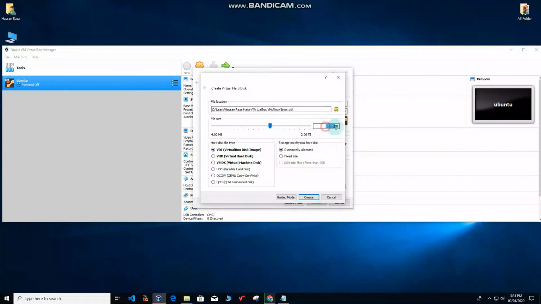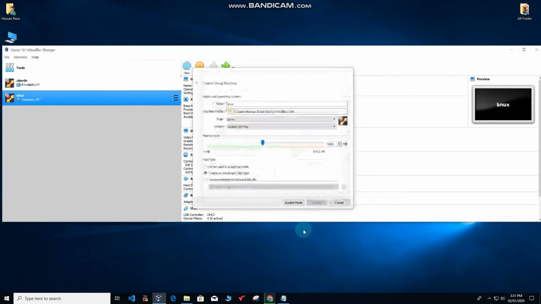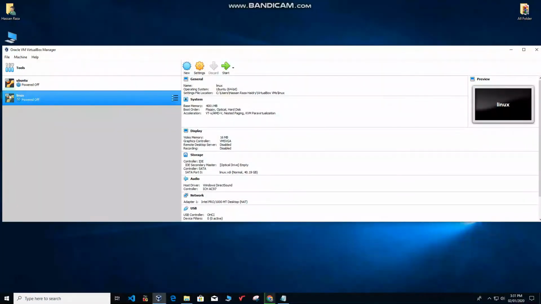Okay, so you have to assign the complete space where this whole system will be. It should be at least 40, I think, or 45. It will be okay. I'm assigning it on the C drive. Maybe 40 is okay. Okay, so this is the setup. So I will create it. Now this is the complete image ready, but I have to put the ISO file inside this. The Ubuntu ISO file I have downloaded from ubuntu.com. Okay, I will double click on this.